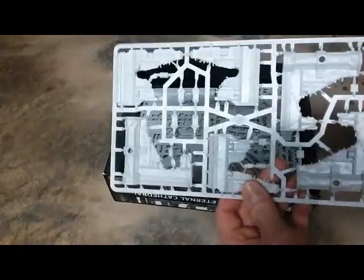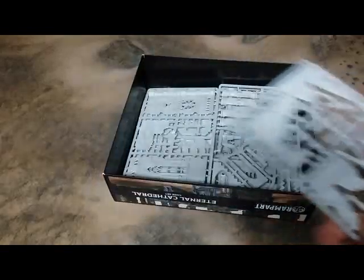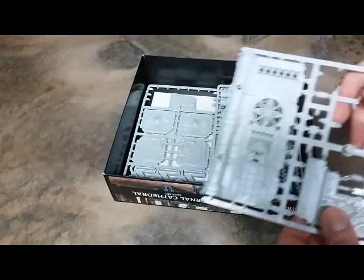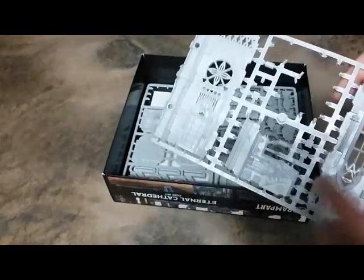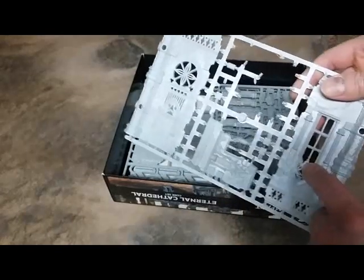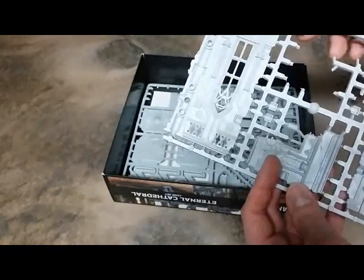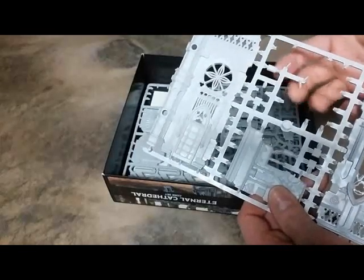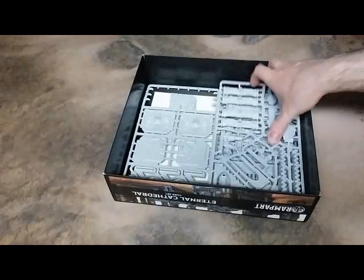There is sort of the ruins and rubbles — the low walls. I kind of like the designs. I actually do appreciate that it's not a big industrial sector like the 40K stuff. Here are the tall pieces with sort of the stained glass windows. There's not a big industrial fan, there's not a bunch of wires and cables coming off of it. So I think you could use this in fantasy or science fiction. There's a piece I already pulled out — I was like, oh, look at this, and then I thought, oh, I should do a review. That would be a great idea.